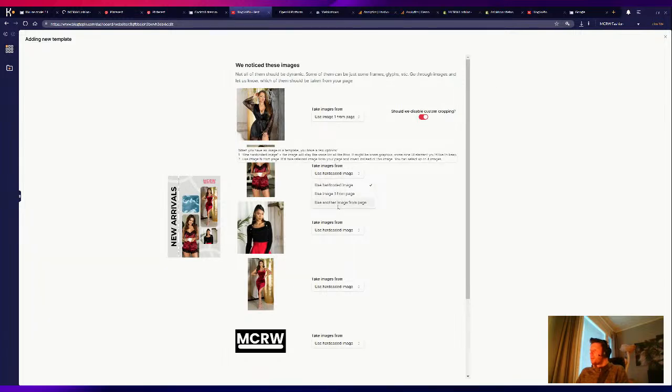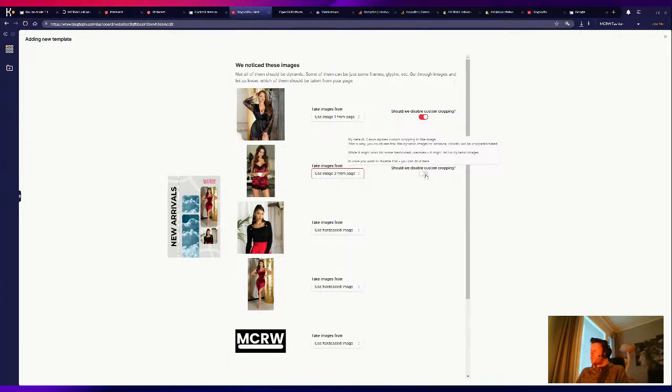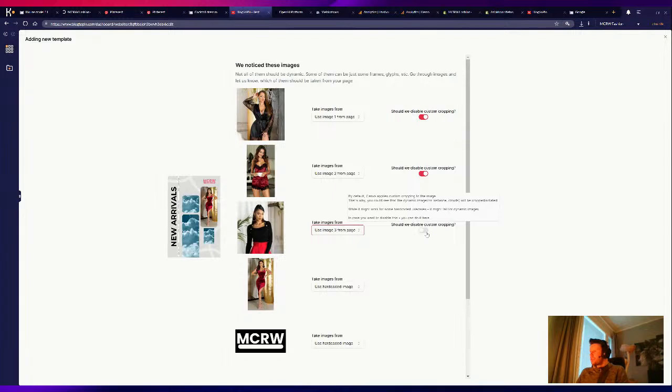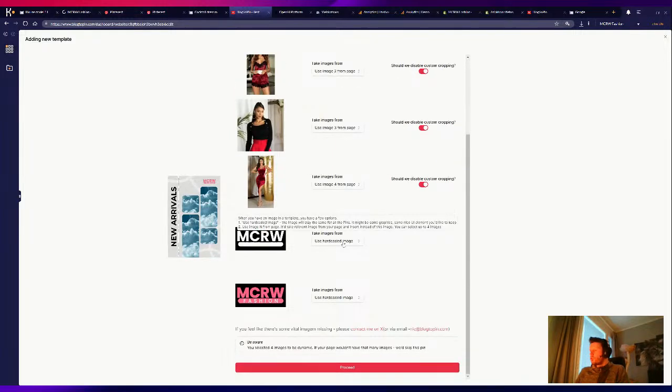And I'm gonna use another image from page, and we will disable custom cropping again. And same with this. Use another image from page for all of these four. So it will use dynamic images. And for logos, let's leave them as hard-coded. And that's it for the template.